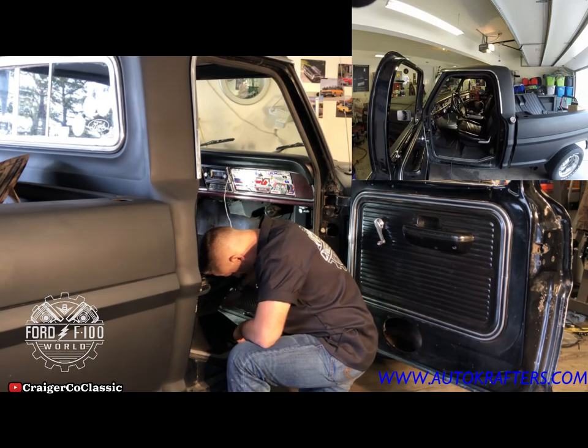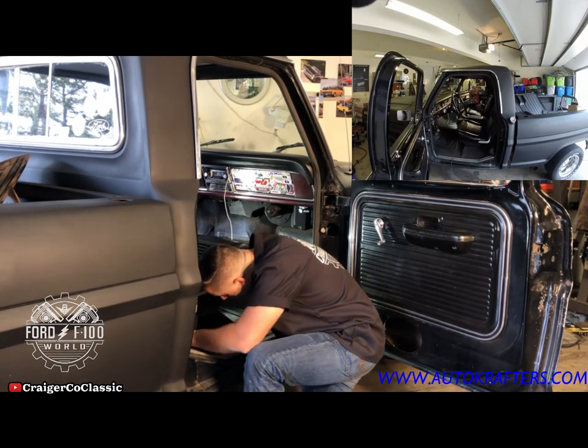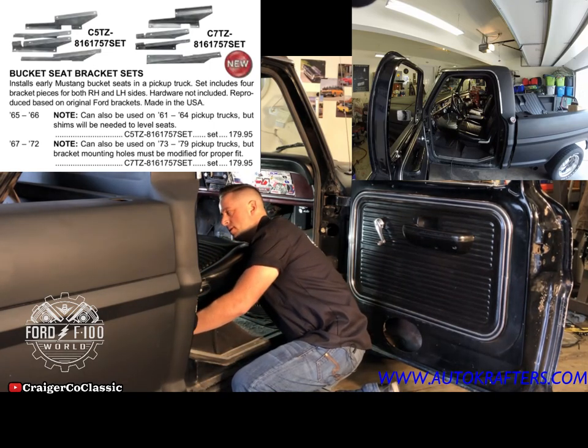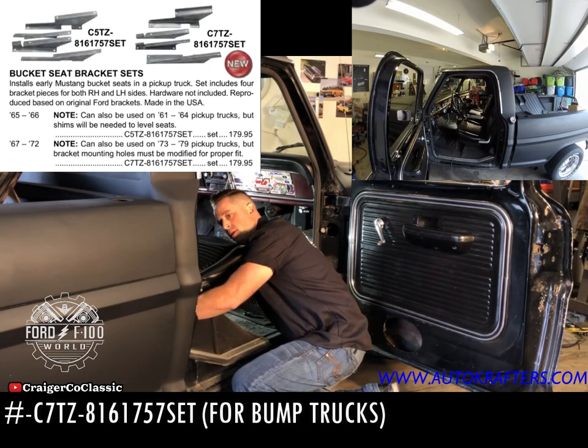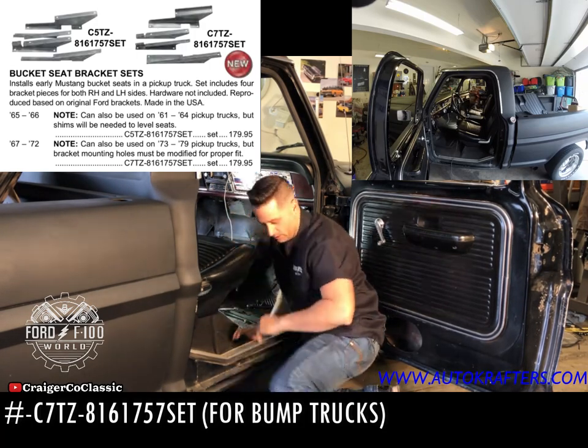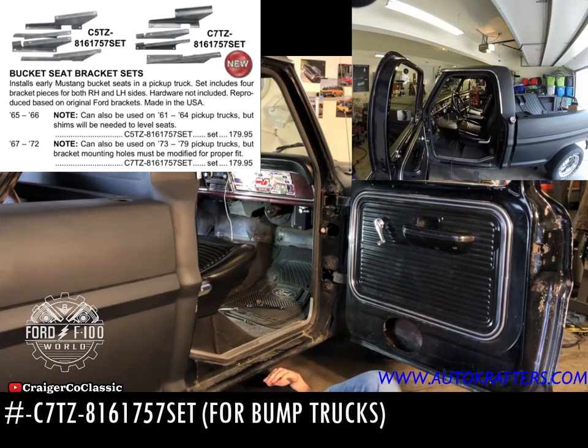Hey guys, some information on the brackets. They started in the early 60s, 1961 and 1964, and ended in 1979. There are three types, but I believe only two are used, slicks and bumps for the most part. These are made in the factory, they are OEM, so they are meant for Mustang bucket seats, but I'm told you can use other ones like Falcon or Fairlane.